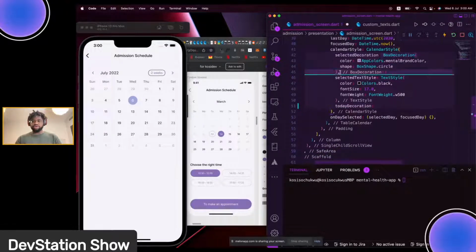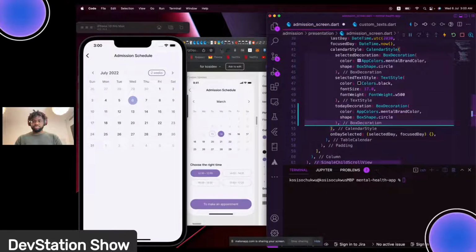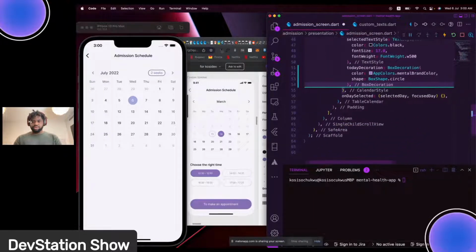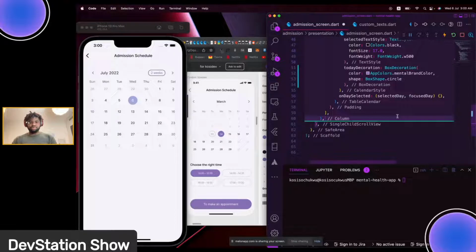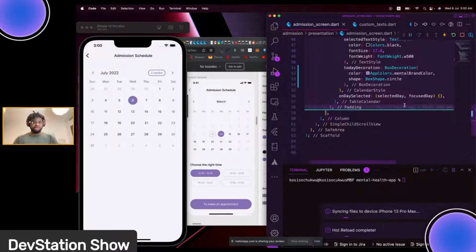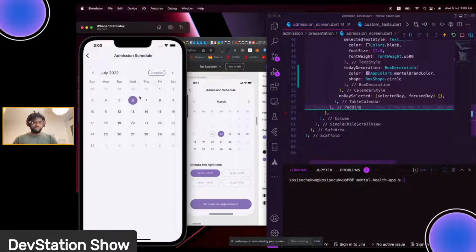Copy this over. We could save this. I see it changed to what we need, but we want it to be a border and a transparent background, and the text should have this color and not this way.